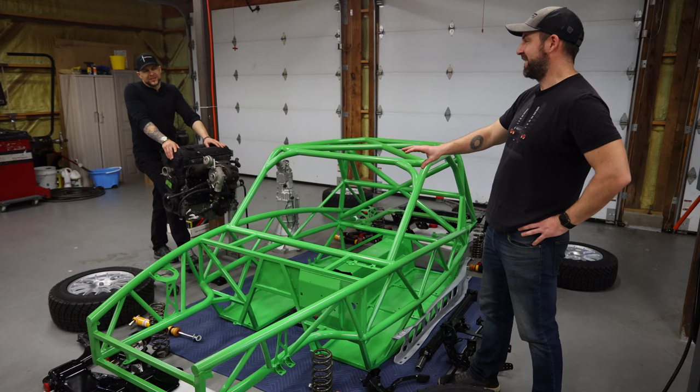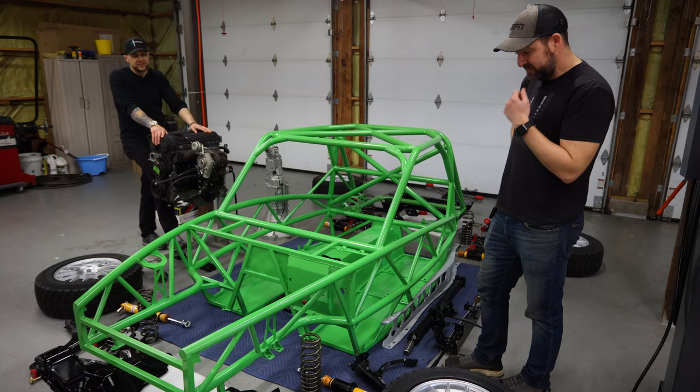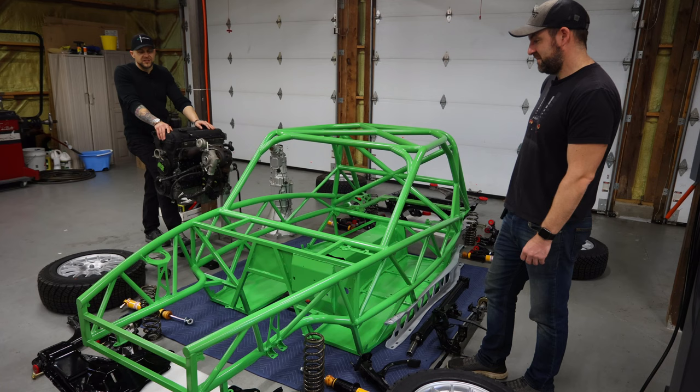Yeah, because you don't have any body panels. It's literally just the frame. So, anyways, it looks great. Our good friends at Paint and Powder Works in New Britain took care of us. They did an excellent job, and we're very happy for that. The frame looks as good as it's going to get.